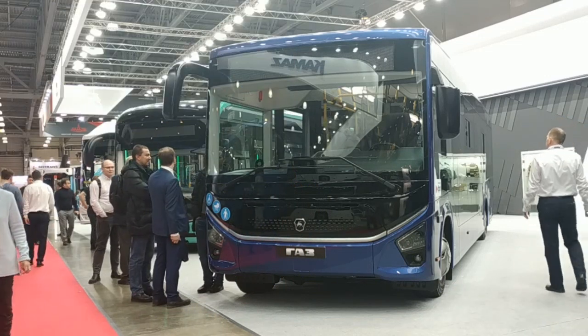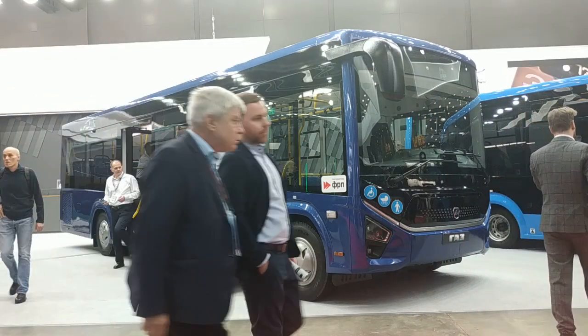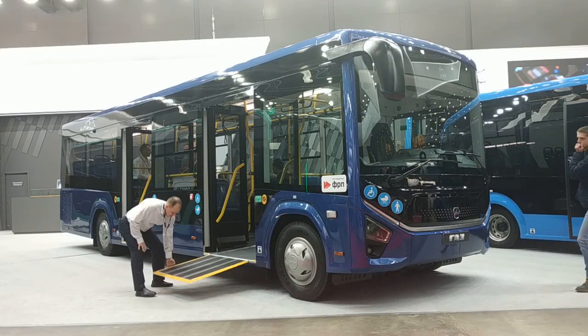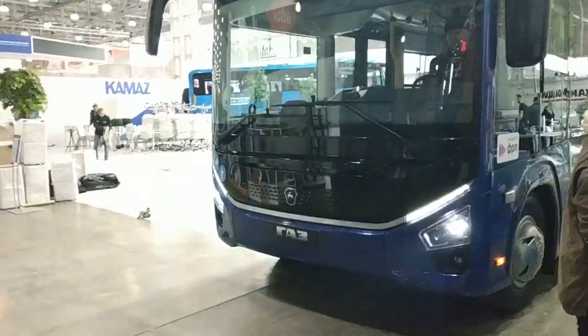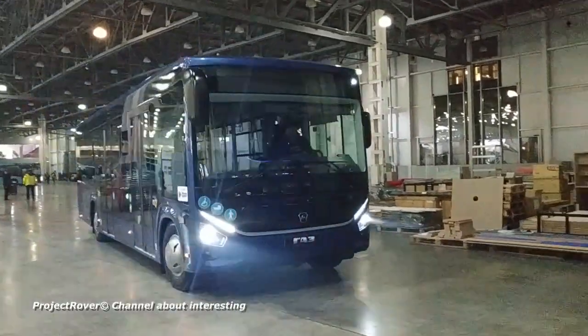The designers moved the driving and steered axles as far as possible from each other, so much so that between the front and rear wheels there are not one, as usual, but two wide double doors at a considerable distance from each other. At the same time, the turning radius of the bus has not increased — it is 8.8 meters, which is even less than that of some classic buses of similar size. This unusual layout gives an area of low-floor interior space unprecedented for buses of this class, as much as 10 square meters.